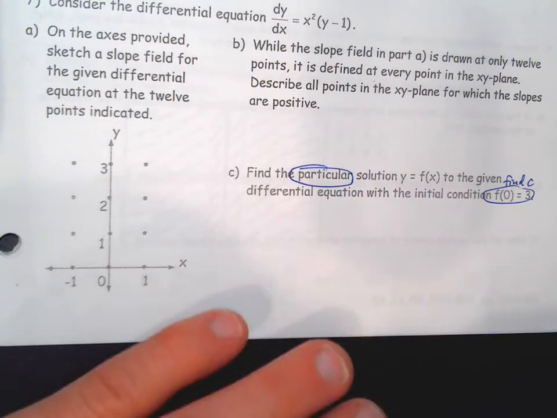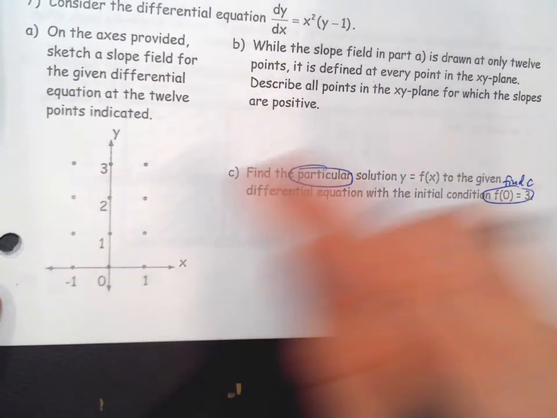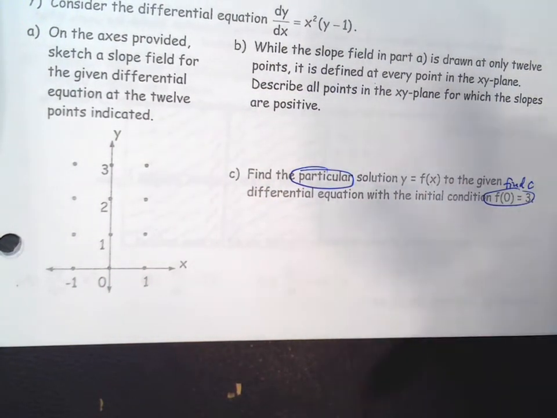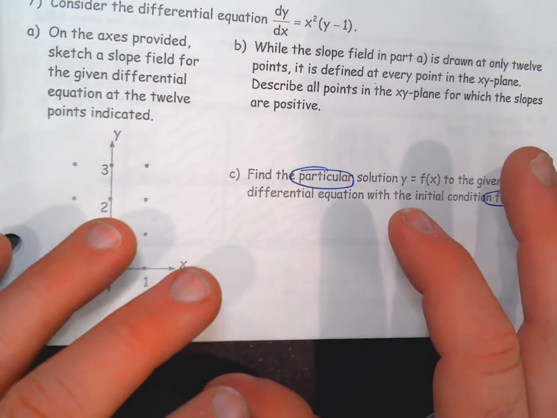And that also applies to sketches of the graphs. If there's any point where the function's undefined, you have to break it up there. If there's any point where the derivative is undefined, you have to break it up there. And you can only give a single chunk of it, whereas we usually describe the domain of a function as all the places where you get valid answers. The solution in the differential equation is different.